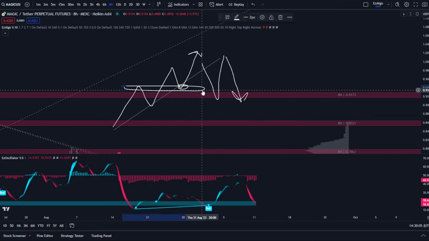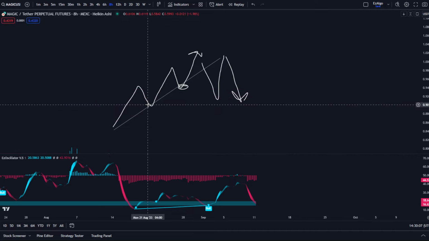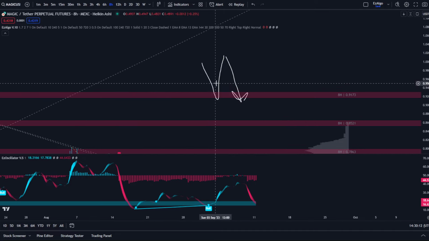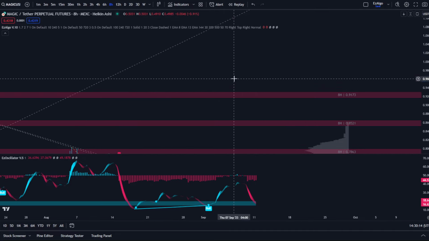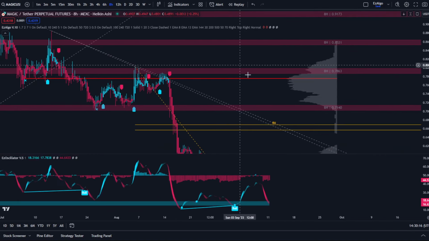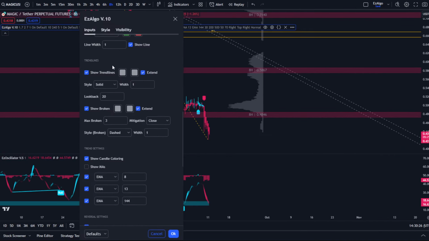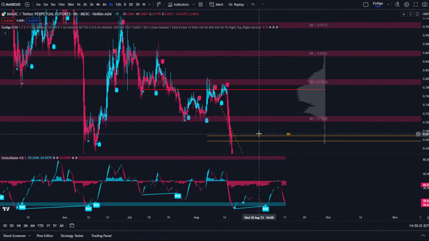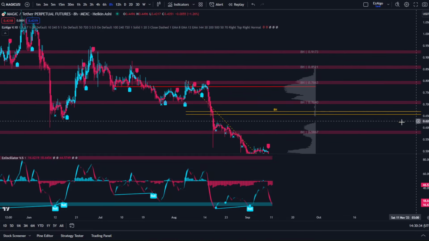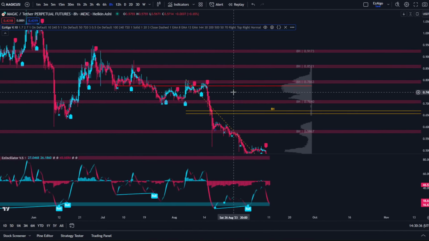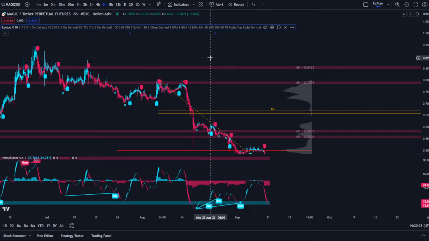Don't be that person that trades strictly trendline breakouts. I find that most of the time you'll end up as exit liquidity, especially if you are a new trader and don't really understand price action. So like I said, we have the trend lines and then the broken trend lines for that reason. If you just want to show current trend lines that haven't been broken, you can toggle that on as well. As you can see currently, we don't have any current trend lines on the 8-hour time frame.